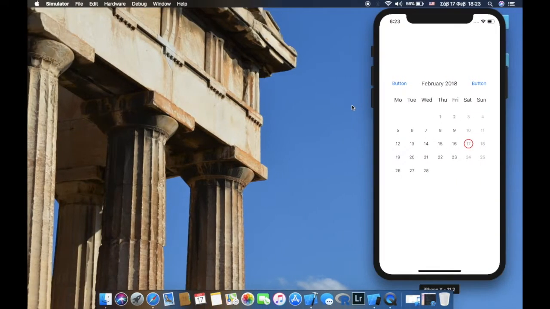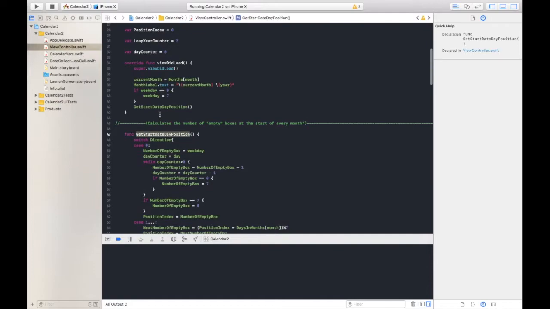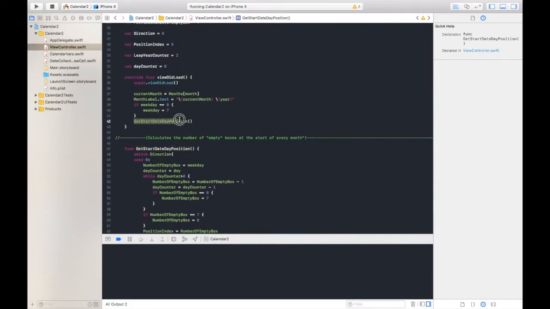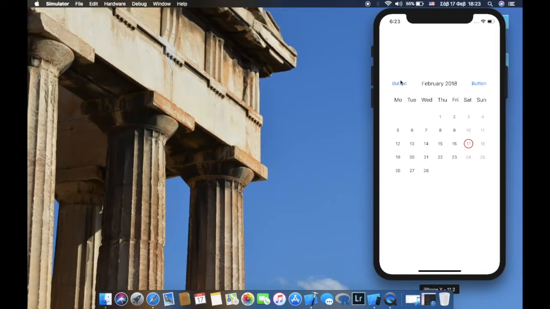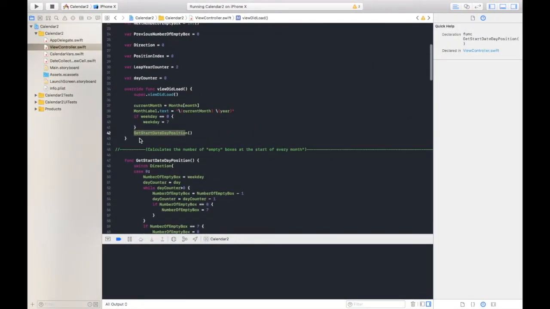I didn't realize that it was missing here because on January, when I wrote this code, there weren't any empty boxes at the start of the month, so I couldn't realize that this function needs to be called here. That's the first thing. So first, write down this function here.